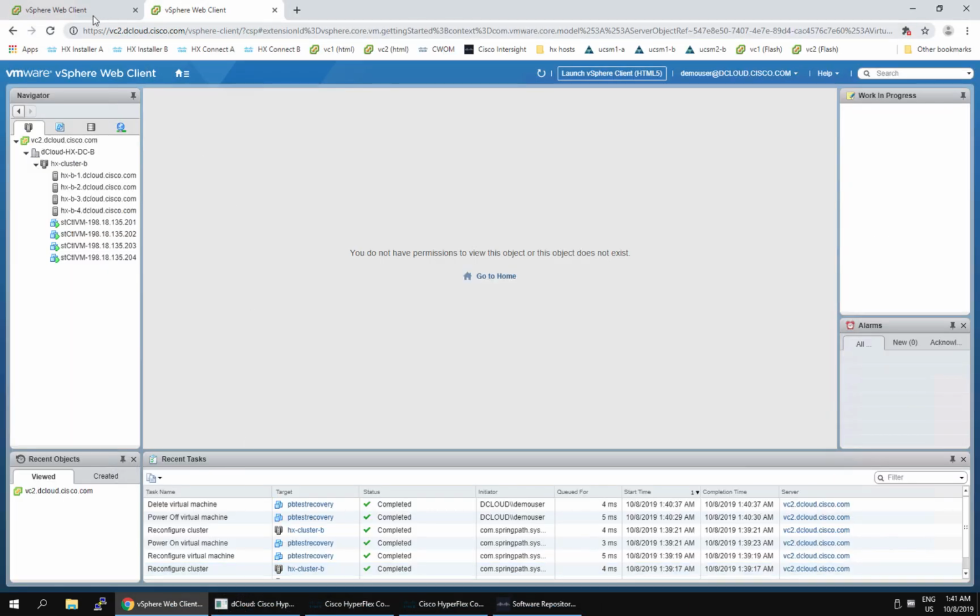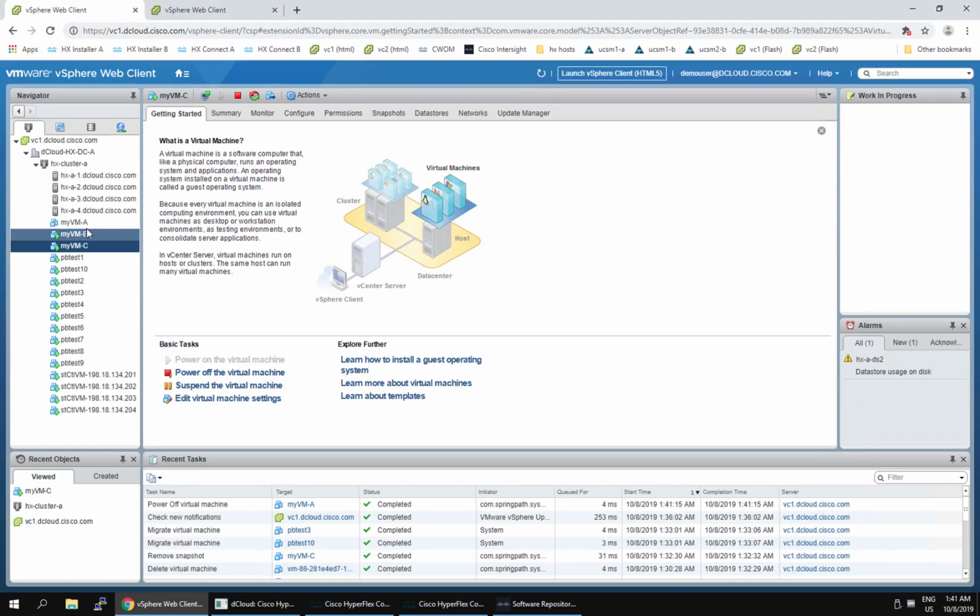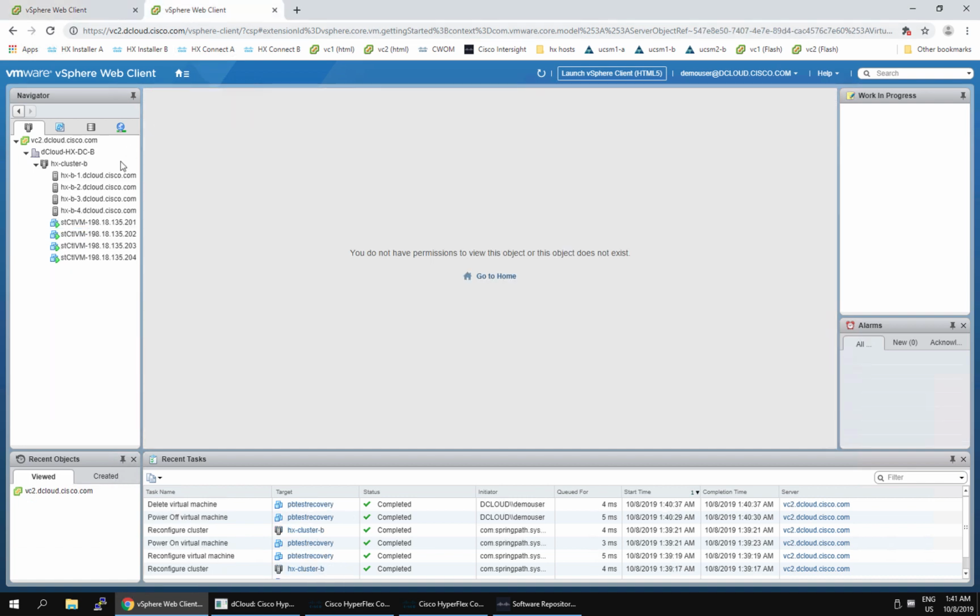And if we go to the source cluster data center, we will see that the VM is shut down and will eventually be unregistered from this vCenter. And then it will be registered into the target vCenter and then powered up.